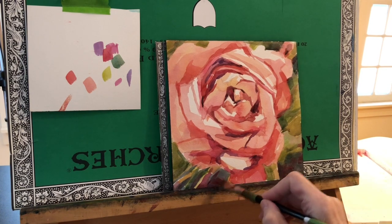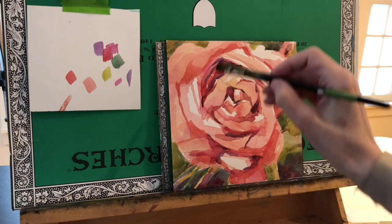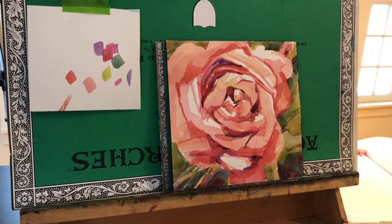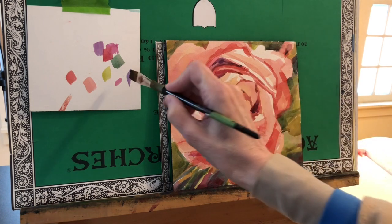So even though I thought I was at the end of the painting originally, it wasn't just creating the darks, it was making these other adjustments in terms of brightness and shape. And I thought I was done here, and then I thought, nope, I could go a little bit darker. Could I push it just a little bit further? So I'm on the side now, mixing some indigo with some alizarin crimson. And I'm going to go for one more very tiny pass to see if I can make those crevices even darker. If I make them even darker, I can create more depth. So that's my goal here. So, yep, here it comes.